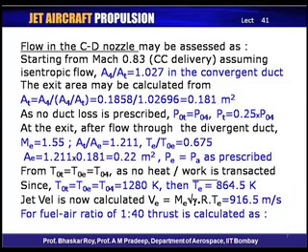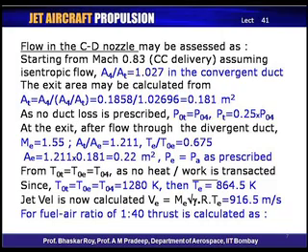Now, since no heat or work has been transacted, the total temperature of course remains constant, and hence the total temperature remains the same as T04 that was prescribed as the combustion delivery temperature, that is 1280 K, and hence the static temperature at the exit now would be 864.5 K. Using this one can now find the jet velocity at the exit, Ve equal to Me root over gamma R Te at the exit face, and that would be 916.5 meters per second. So, that is the velocity with which the flow is going out of the engine, and hence the velocity that contributes towards making of thrust.